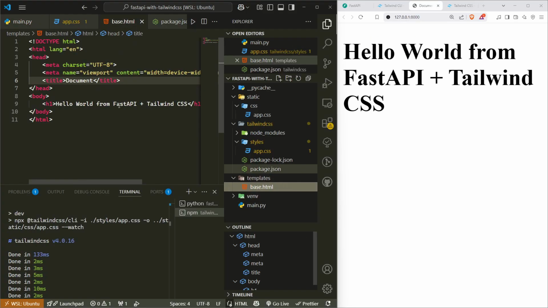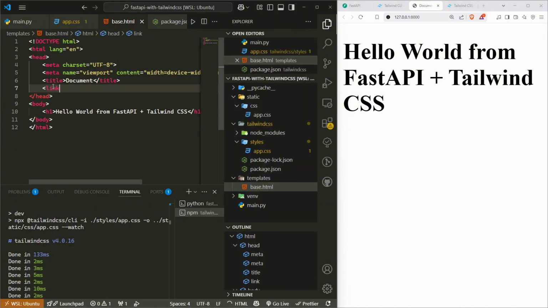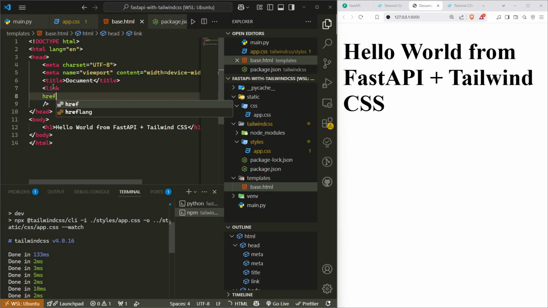Now let's import the link tag in our HTML, and this link tag will be link. The href attribute will point to a Jinja variable. So double bracket, and this will be url_for open parentheses. We will point to our static folder, and the path inside this folder will be /css/app.css, and hit on save.